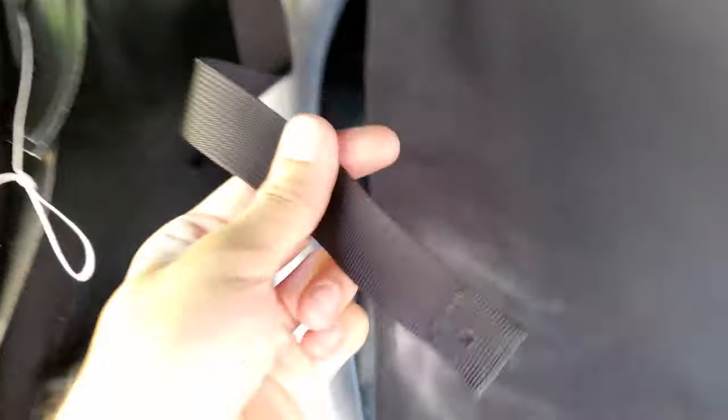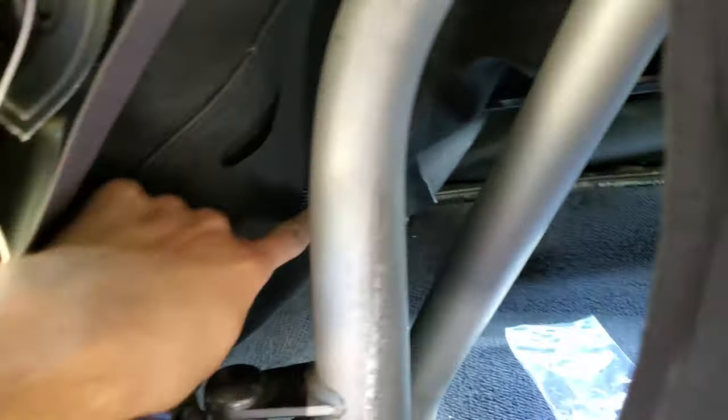Before I forget, these glass top support straps that I've riveted in before have to get slipped through here. I'm going to have to drop the glass by unzipping it and then see if I can tuck the support straps behind and bolt them into the metal stay somehow. That way the glass top can be supported and not drooping while I work on the next step, which would be to attach the headliner and tuck it underneath the third and fourth bow and then put it into the second bow.